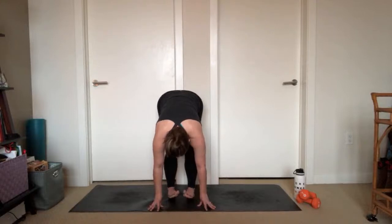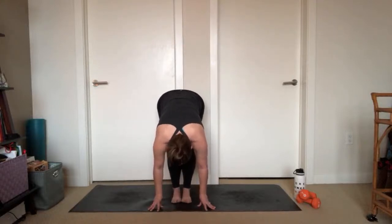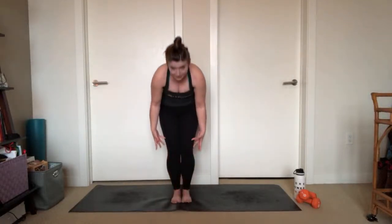Toe heel your feet either together to touch or hip width distance. Inhale, roll up, standing at attention, Samastitihi. Press your palms together at heart center. And take a moment here, team, to close the windows of your eyes.